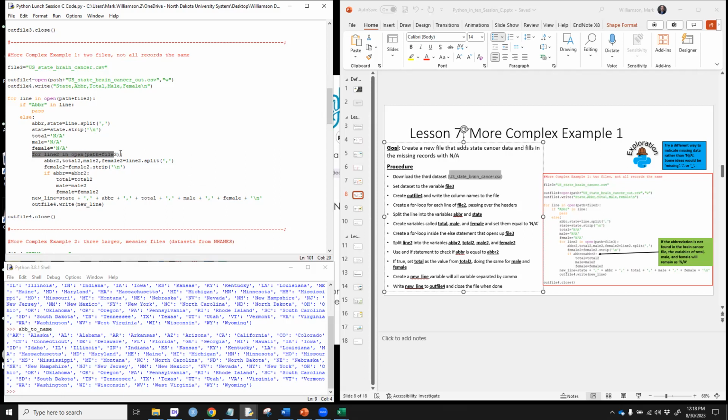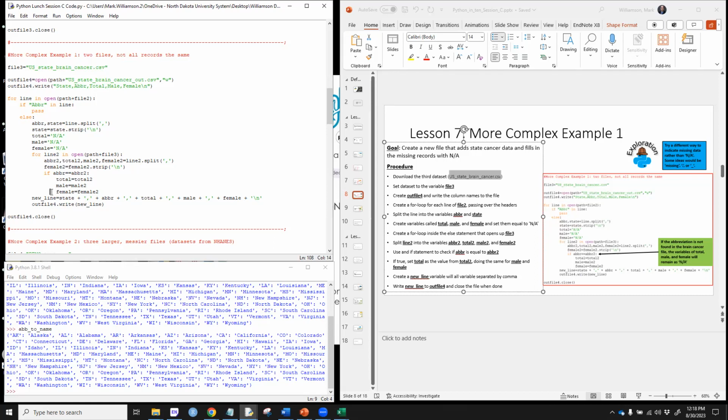But then we're going to open up a for loop within this for loop for our file with brain cancer, and create variables. Again, we're going to increment them to 2 so we don't overwrite the original ones. We're going to split it out and strip out any newline whitespace. Like we did before in the simpler example, we're going to check if the abbreviations in each data set are equal. The total is going to be overwritten by total 2, the actual incidence from the cancer data set. Same with male and female brain cancer incidence.